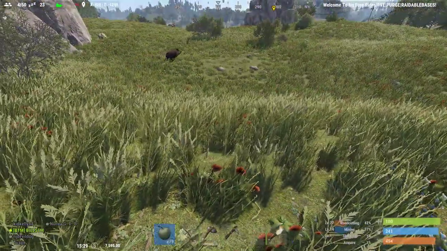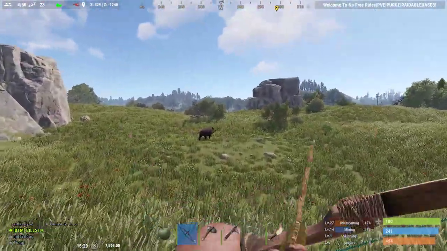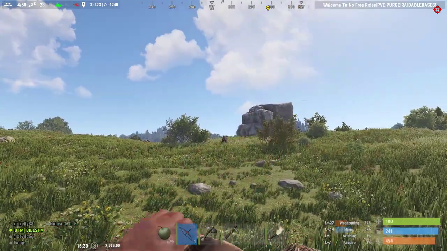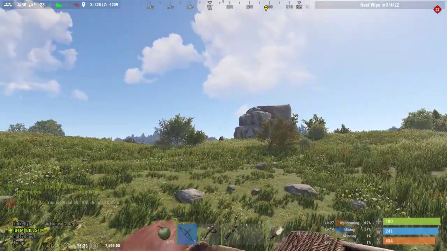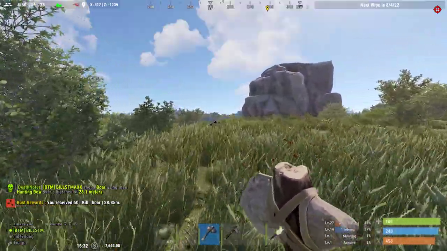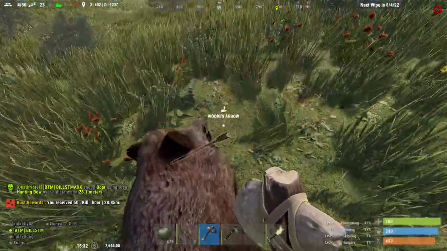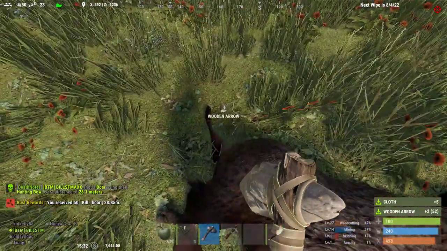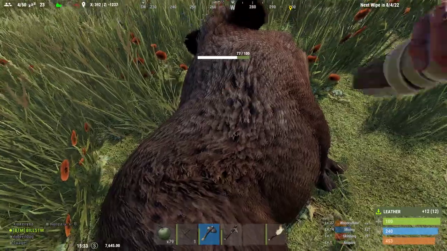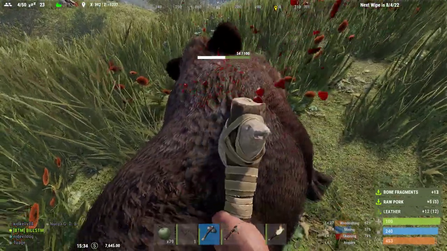Is that a pig walking there? Ooh, I need him. Get back here. You're not getting away. We need your skin. And your fuel. Pig fuel.